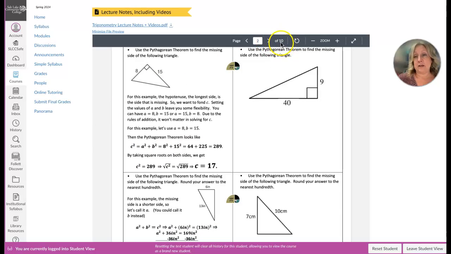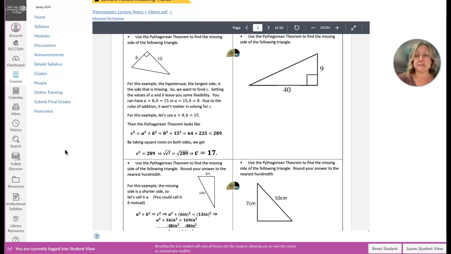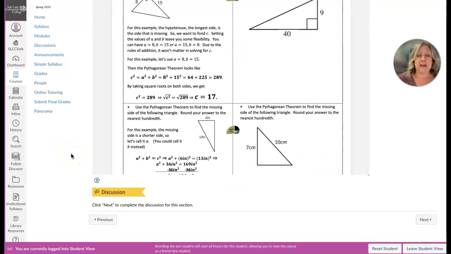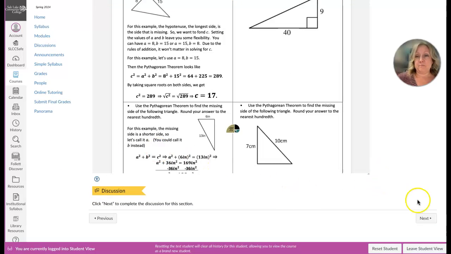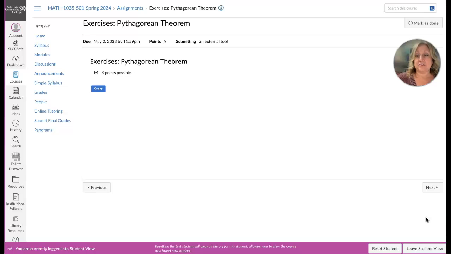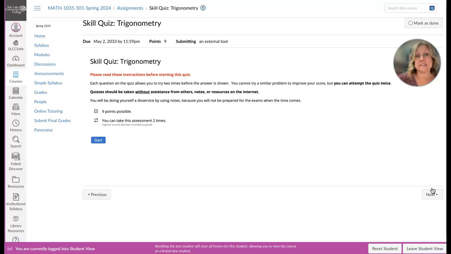You can see this one is 10 pages long, so some of them are longer than that, but they still are good to have. Then after that, you can see that these are the exercises. So these are the homework problems that you're going to be doing. There's that set, and then there's one more set that you will be doing for this. After you get those two done, then you'll go on to the skills quiz. Make sure you do those exercises first. That's the practice that you need in order to score well on these skill quizzes.